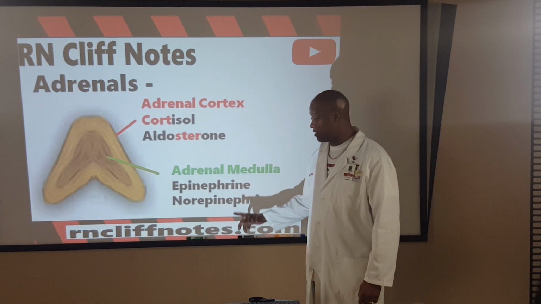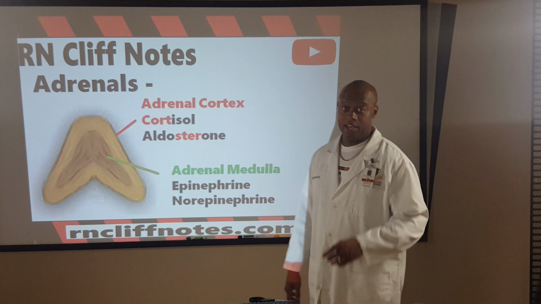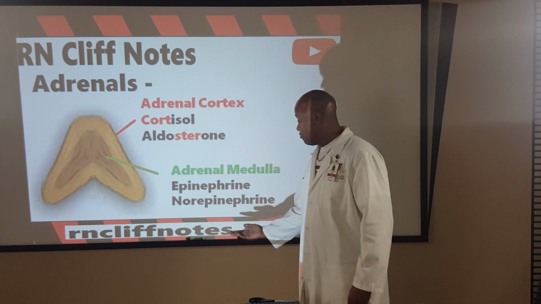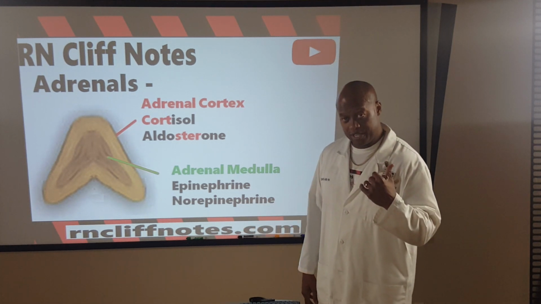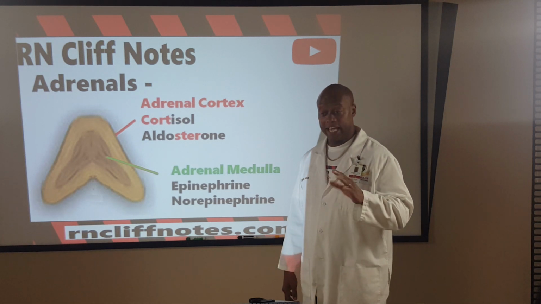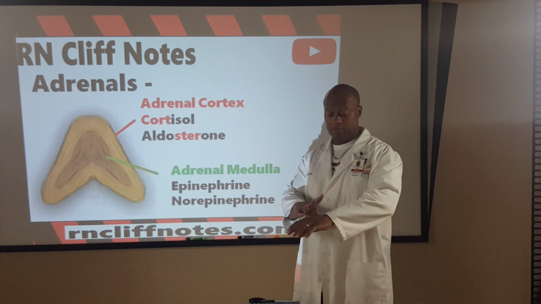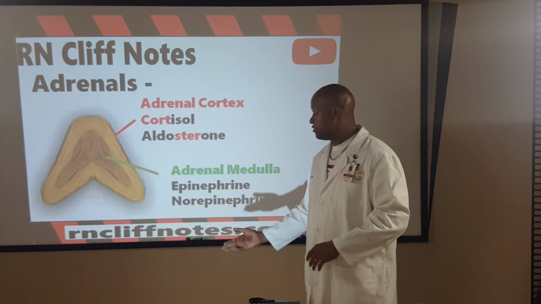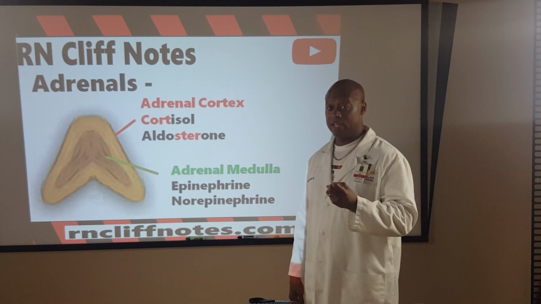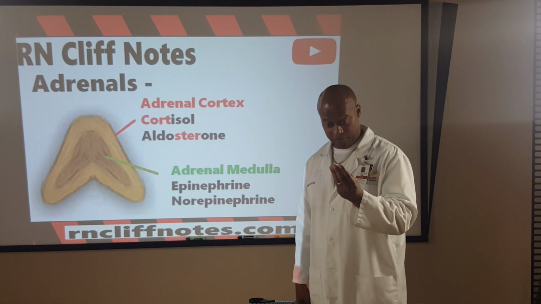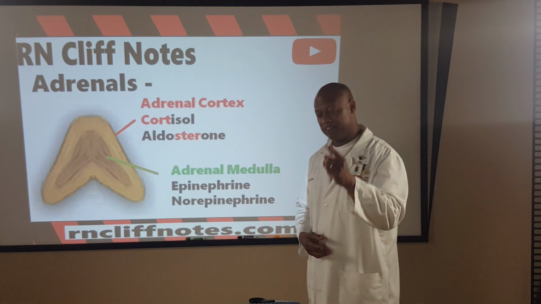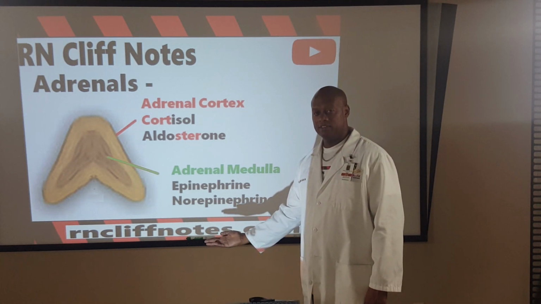Now, we already know about epi. Epi what? Speeds your heart rate up, raises your blood pressure, these kinds of things. And we also learned about norepinephrine in our neurotransmitter series. Also a part of your fight or flight response, and tends to cause a peripheral vasoconstriction. But if we're given that as a medication like Levophed, we got to watch out, because we could overdo that and cut off circulation to digits, to fingers and toes. So we don't want to go too far with Levophed, which is the synthetic version of norepinephrine.